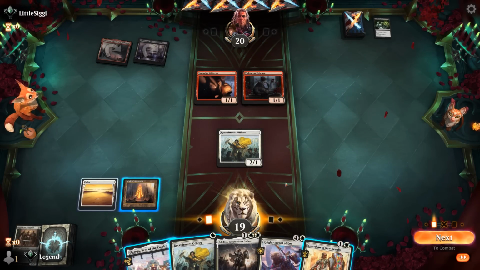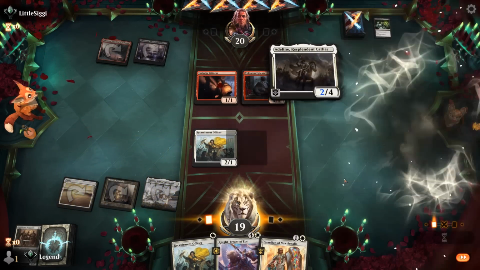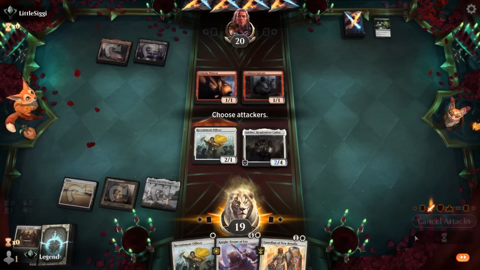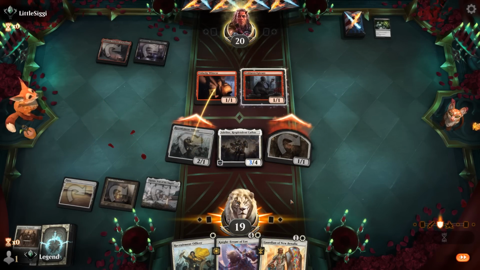So now we could go Officer plus Guardian, or we can just play Adeline, attack, and trade for Witness. Yeah, that seems fine. We get Adeline on the board. Opponent already had to use one of their removal spells. So if they can't answer Adeline, we can run away with the game.